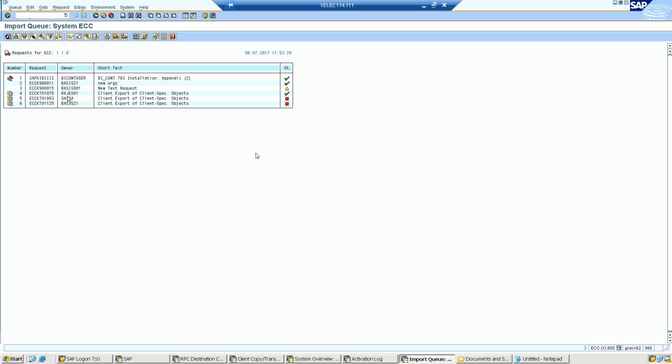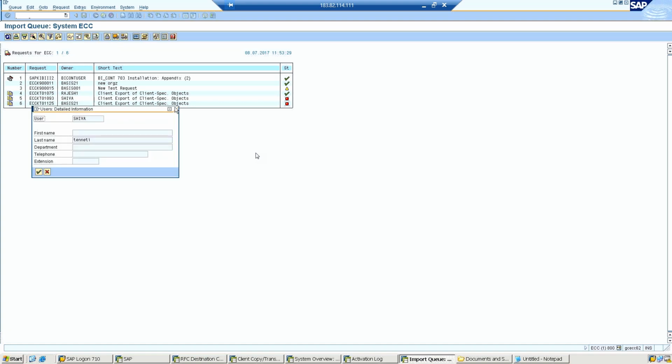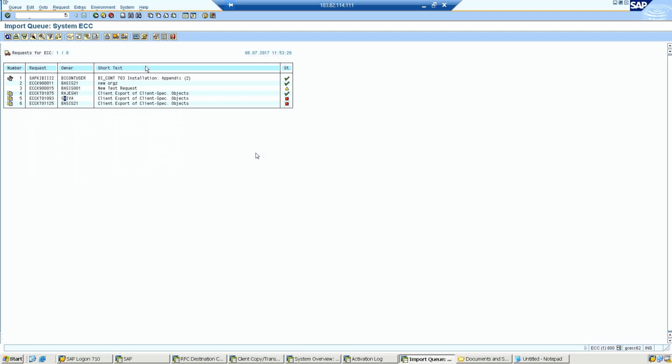I think those were not successful. Select a request that was not imported properly. Select any red color request. Here there are two truck symbols in the menu. What are these two symbols? They are import one request and import all requests, or import a single request. If I want to select all requests, choose import all. For a particular request, select that request and choose the second one, import request.